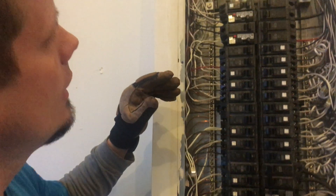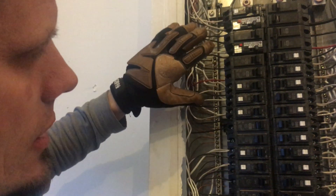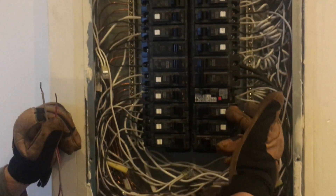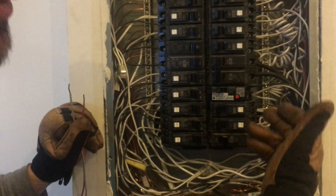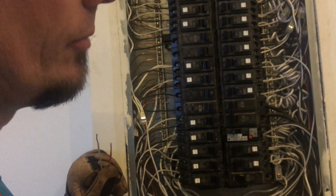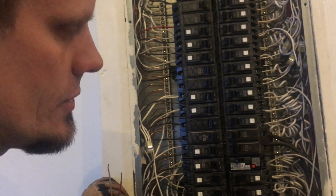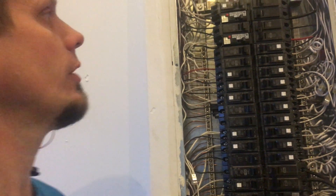When tracing these out, if there is an issue, you need to know how to turn things on and off. For example, Square D Homeline uses white for arc fault and purple for the dual function. Siemens uses dark blue or royal blue for arc fault and baby blue for the dual. Cutler Hammer is a little different on theirs as well. Square D QO has a test function that I like. If it were me, I'm a Siemens guy — that's what I put in. Every time I install panels, I love Siemens. I think they do a great job.